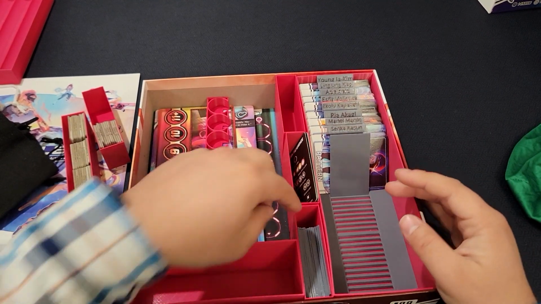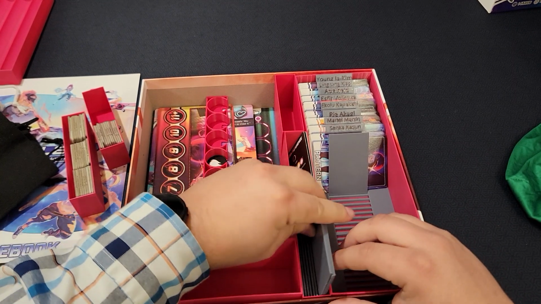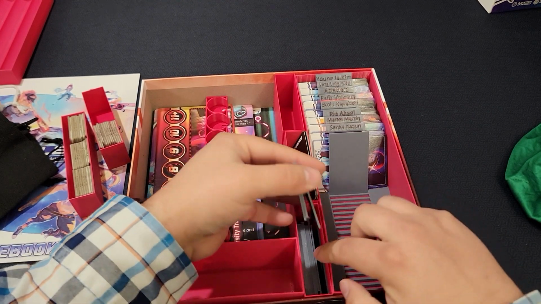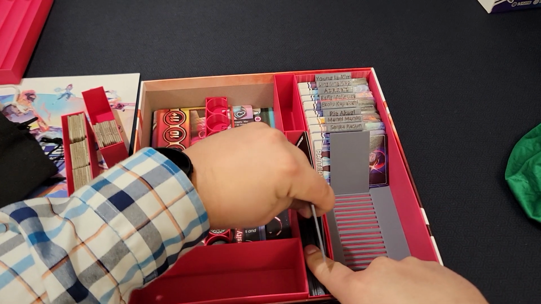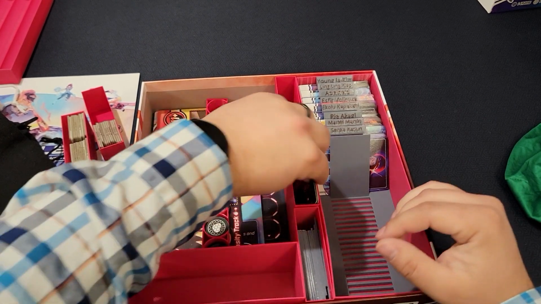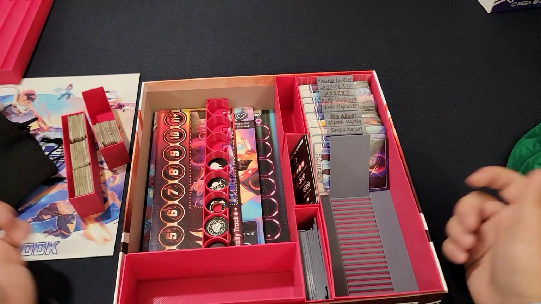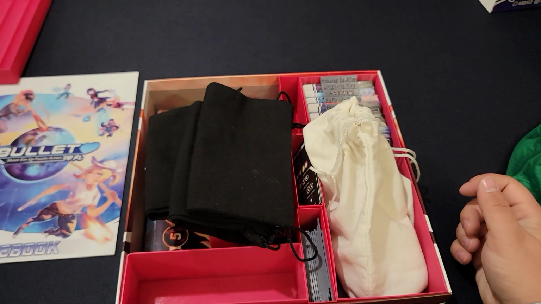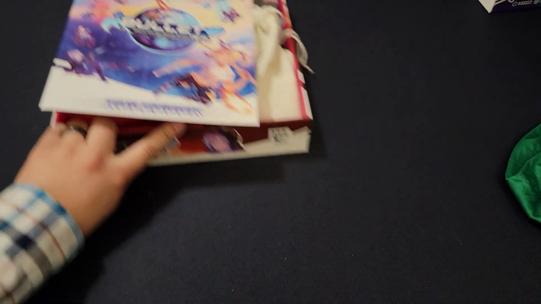Anyway, in here right now is just extra dividers. This person doesn't have the expansions, so they're just storing the dividers in here for when they get them, if they ever do. Let's jam this in here. Okay, cool. Reference cards are right there. You could also, there will be a reference card divider, so you could even add it in there. Anyway, that's what the base game would look like if you have no expansions, no deluxe bullets, no sleeves, anything like that. So let's put that aside and take a look at my box.